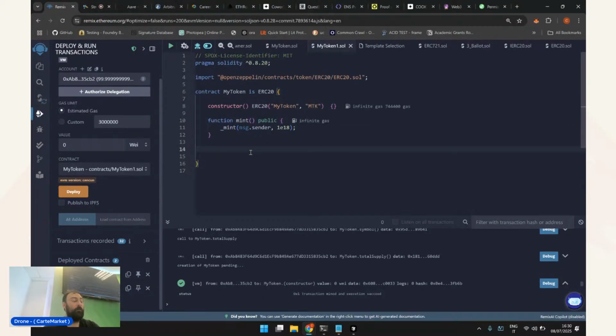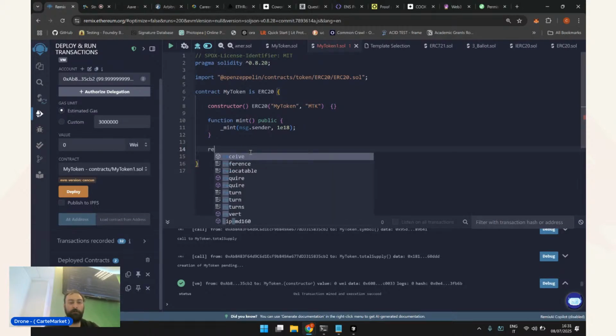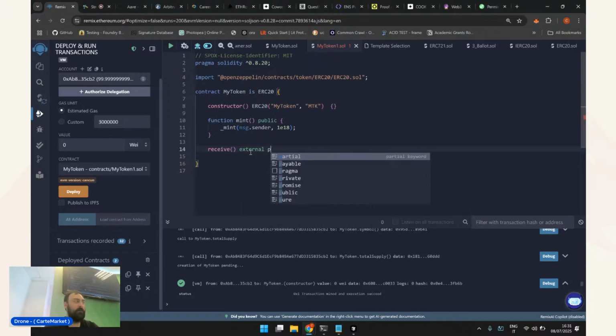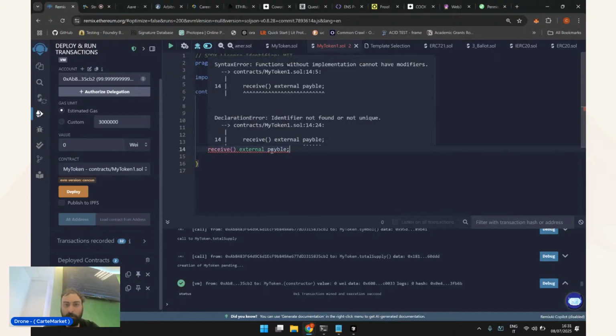To do so, it's very important that you remember that if you want to interact with a contract and send native currency to it, you need to implement this receive function, which is external. And there is another modifier that we haven't spoken about earlier, which is payable. And what is payable?